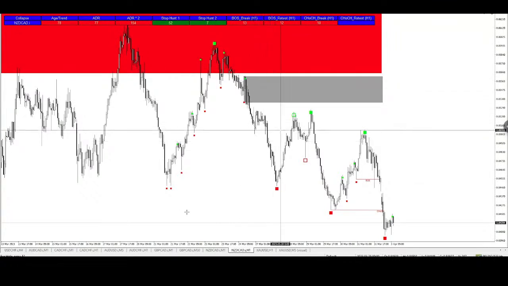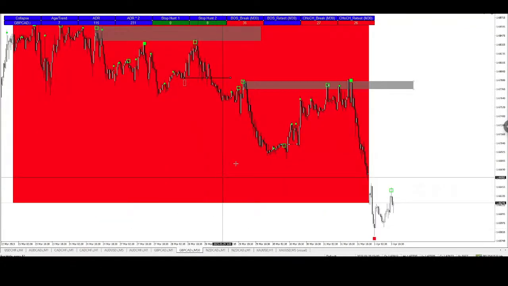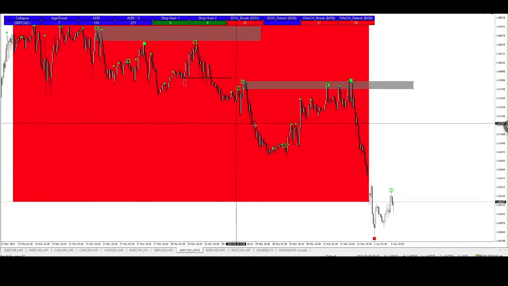So that's what I was trying to look for. Here's an example of it. If we go to GBP CAD on the 30-minute, as we can see, this is still blue. So it's telling us it's trying to close a massive bearish trend. Price action is very high at the moment, so it's trying to create the sell back down, and then we would be getting in on breakout later on.